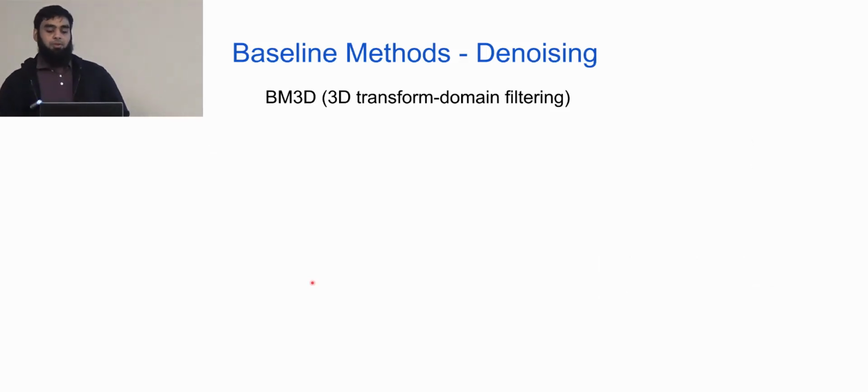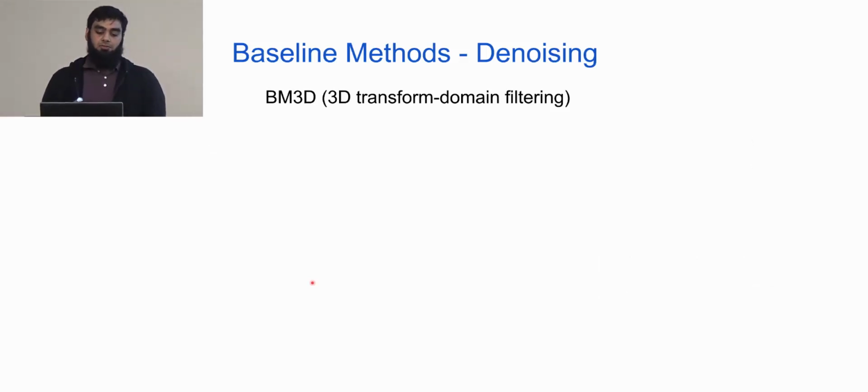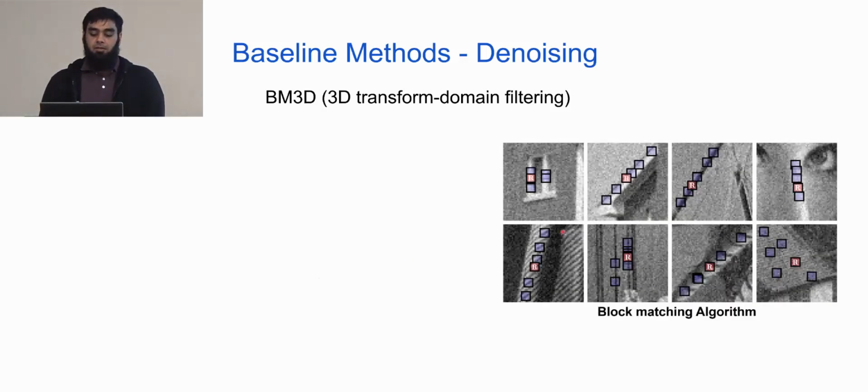The BM3D transform domain filtering. This was another baseline that's used in their paper. What ends up happening in this is that there's a block matching algorithm. You have a very noisy image, so you take a reference and try to find other patches that are close to that reference. Then you input that reference R through a pipeline of 3D transforms and then recover that reference. So you're recovering the image patch here. And they were able to get very good results with that. So this is by default the best traditional pipeline that was present, which is why the authors ended up using it.